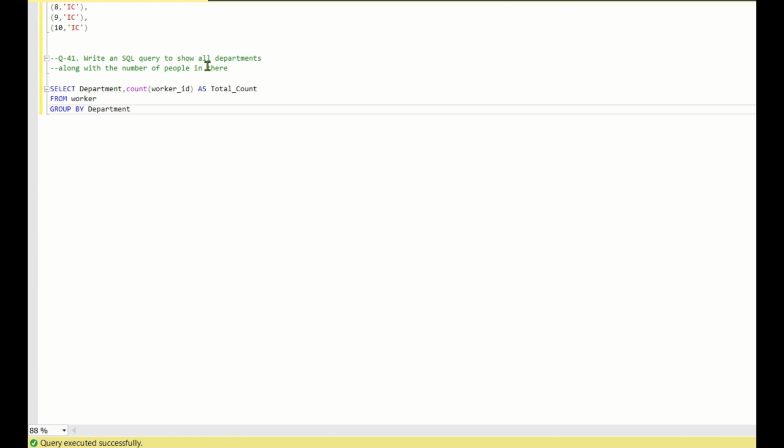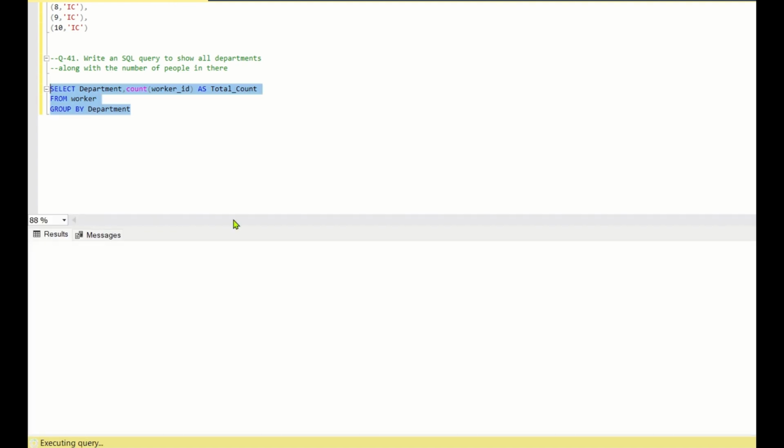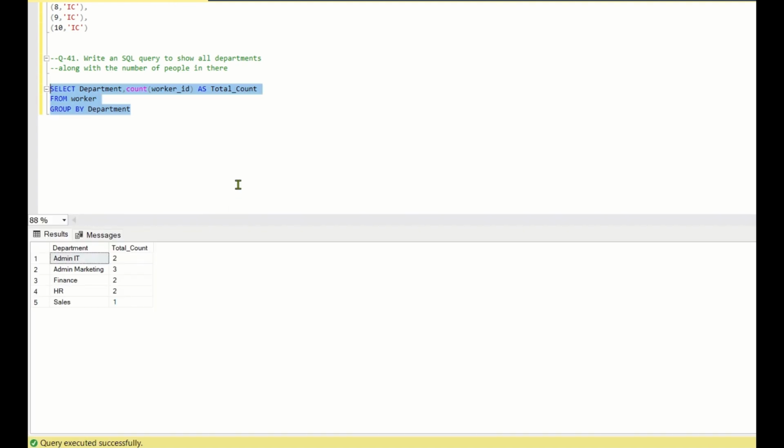If we want to show the data for each and every department, then we need to use this aggregate function called count together with department. This will give you the total number of workers present in each department. If you run this, this is the output you get. Admin IT has 2 and admin marketing has 3 and so on. So this is how you write an SQL query to show all departments along with the number of people in there.